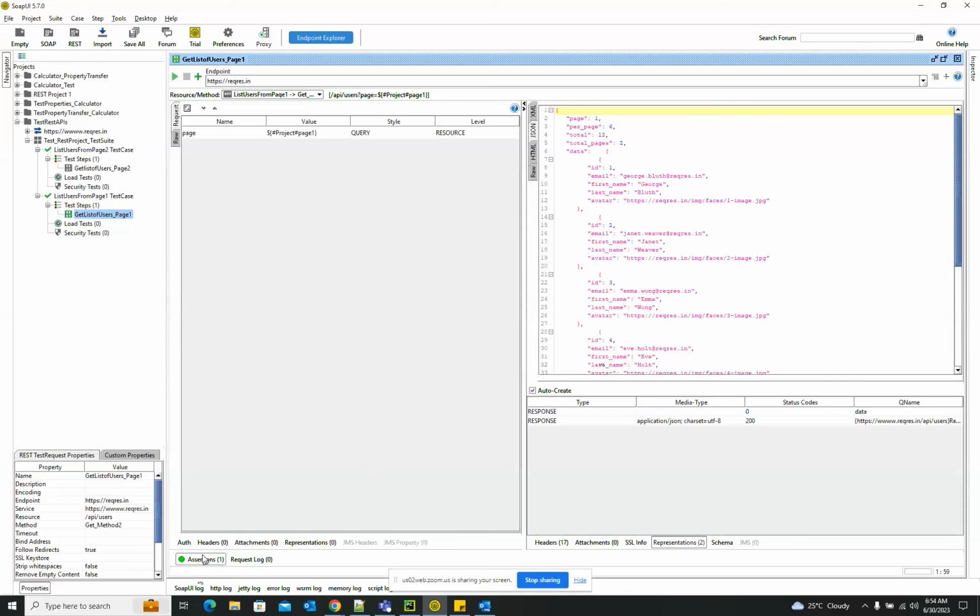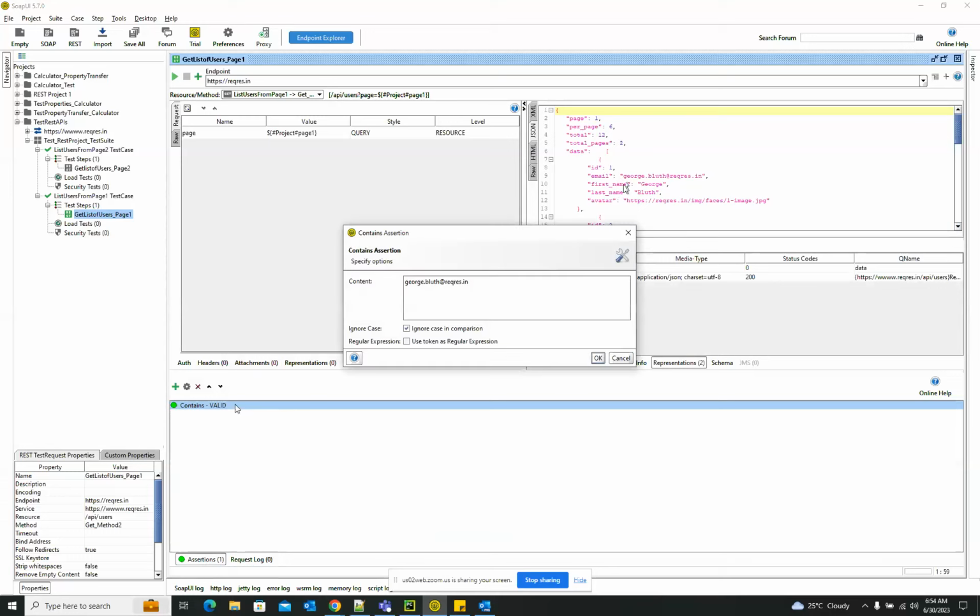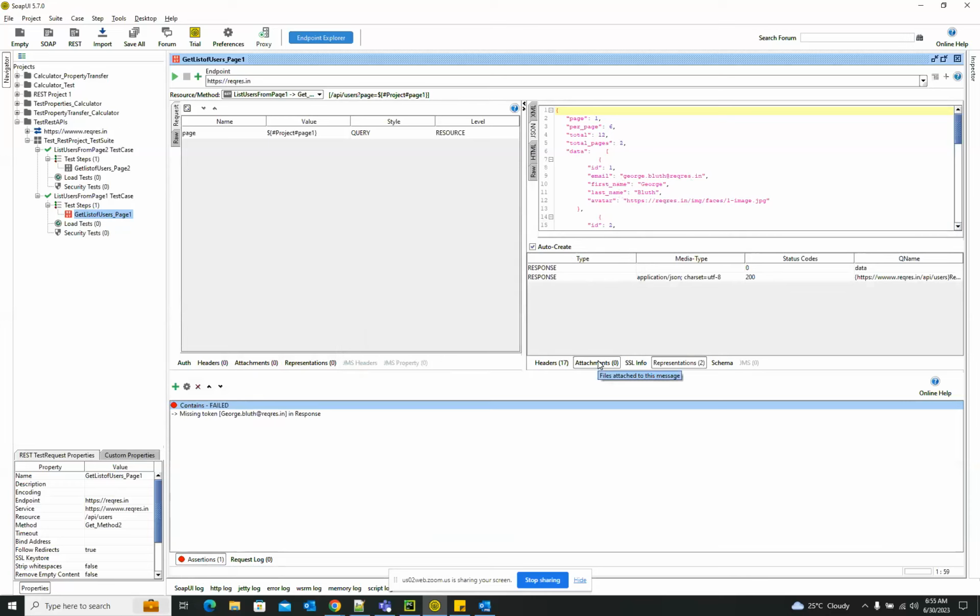Yes, now this is passing because this particular response contains this mail ID, right? Now, what you can do, you can give it in caps as well. So if you are giving it in caps and you are not clicking this ignore case in comparison, then it will fail. Why?